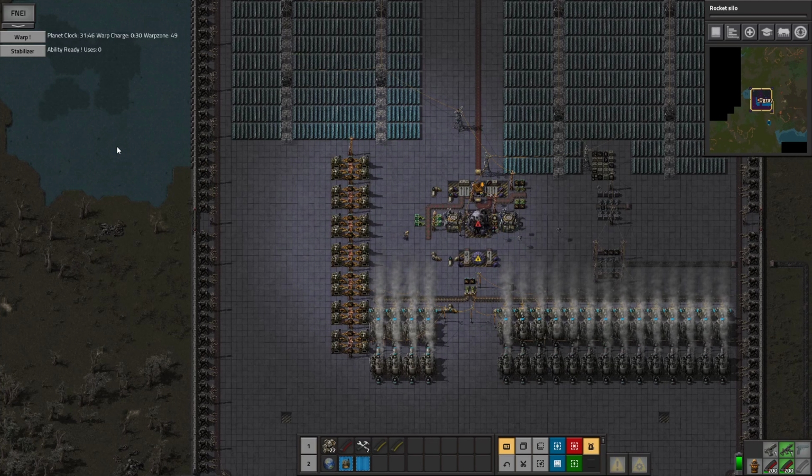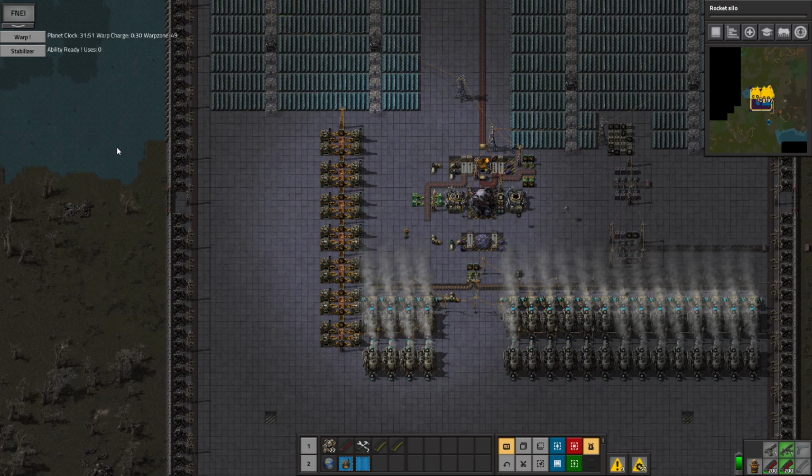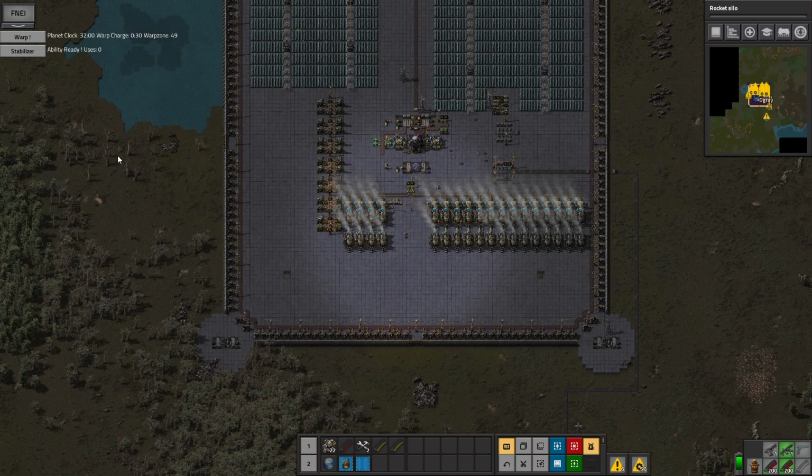But at least it means that the rocket silo research is going, and that is actually quite exciting. Can't believe we are already at the point where we are quite close to launching a rocket. That is very cool. So I will end the episode here, guys.